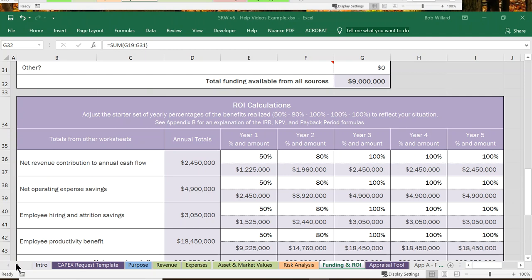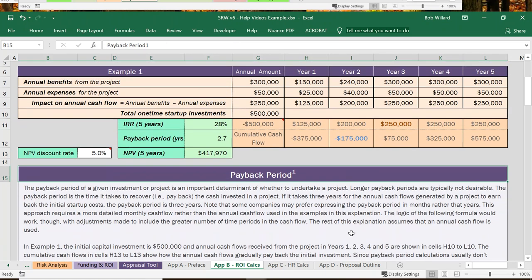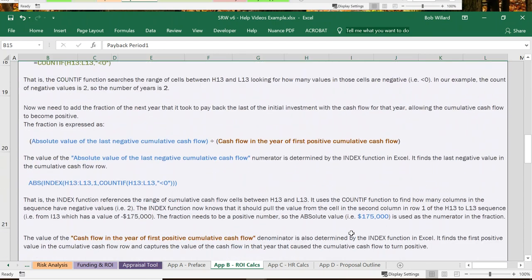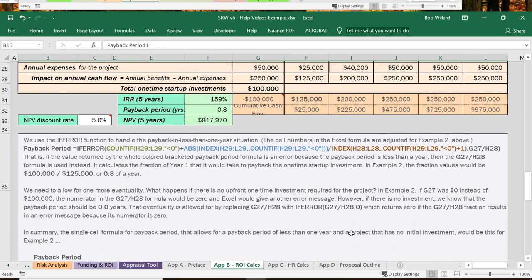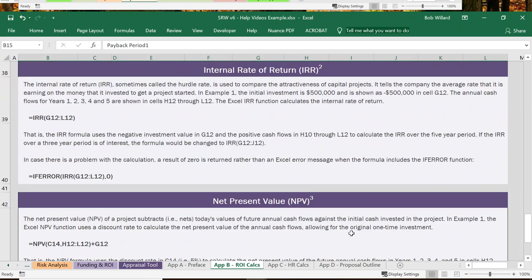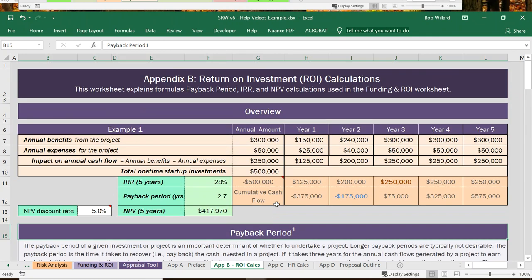So Appendix D, you get to that by going over here. Actually, it's not Appendix D, it's Appendix B. And Appendix B has all of the excruciating detail behind how these calculations are done using an example, which is at the top, and then payback period and the logic that is in the formulas that are being used in the payback period. And all of these formulas would be good to check with your finance folks, so that they agree that the way in which the worksheet is doing these calculations on payback, internal rate of return, net present value, is the way in which they would normally make those calculations themselves.